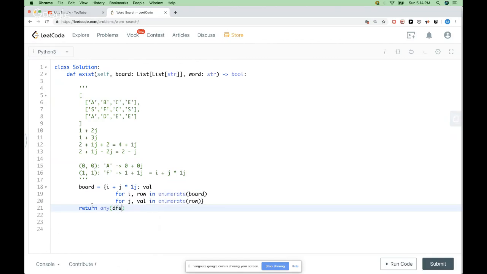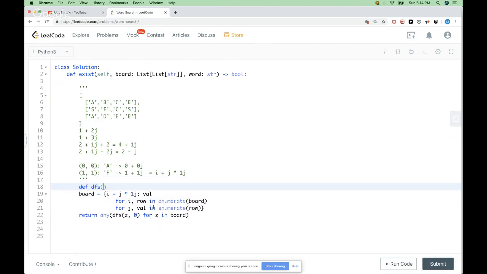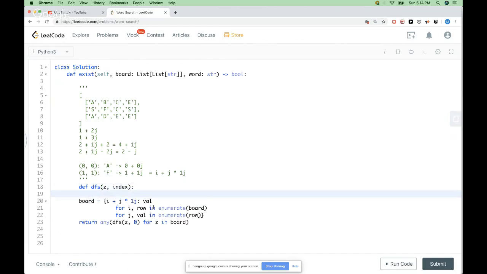So we'll do DFS on Z and the index of the start of the word. Remember, before we did DFS on IJ, but now we can reference each value by just this key, Z. And what is Z? Z is just the keys in board. So we can say for Z in board. And we need to define our DFS this time. Our DFS now takes just Z instead of IJ, and takes index for the index of the word.